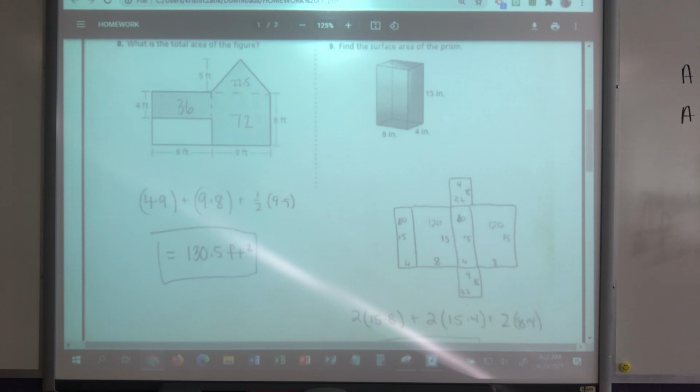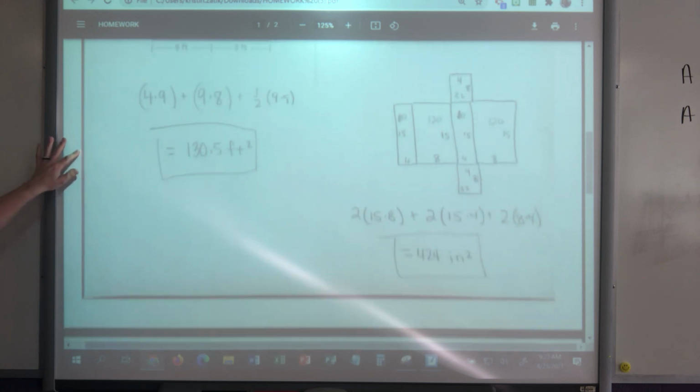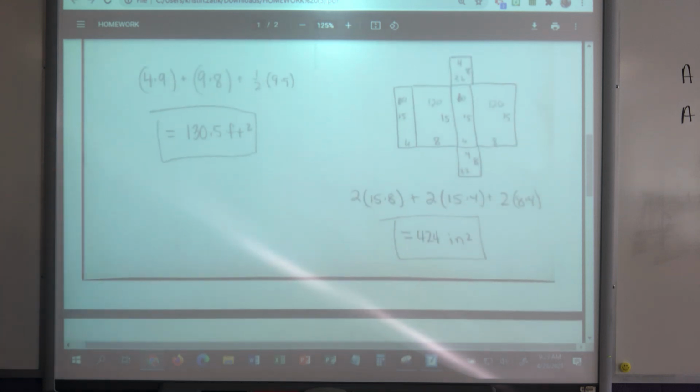And then the second one on that page is finding the surface area of the rectangular prism. So again, we squashed it. We made it flat, and then found the area of each of our shapes. When we did that, it folded out into a composite shape. So that's why we started with finding the area of composite shapes, and then moved into the surface area of our prisms. When we squash it, we can see that there are 6 sides, and each one of them is labeled with their values.